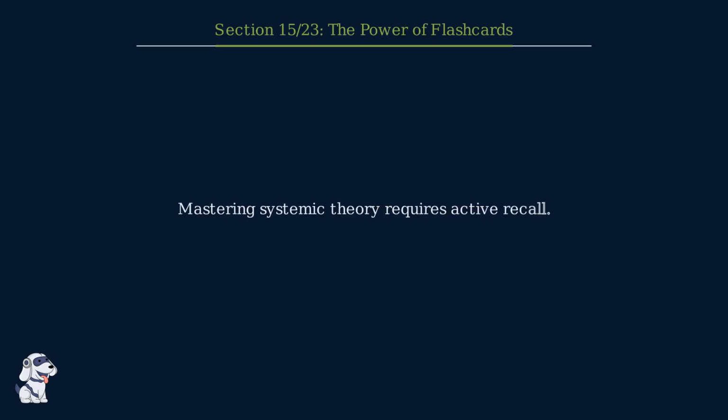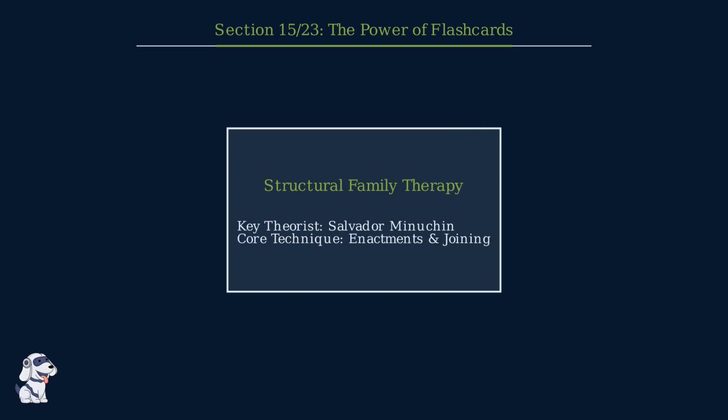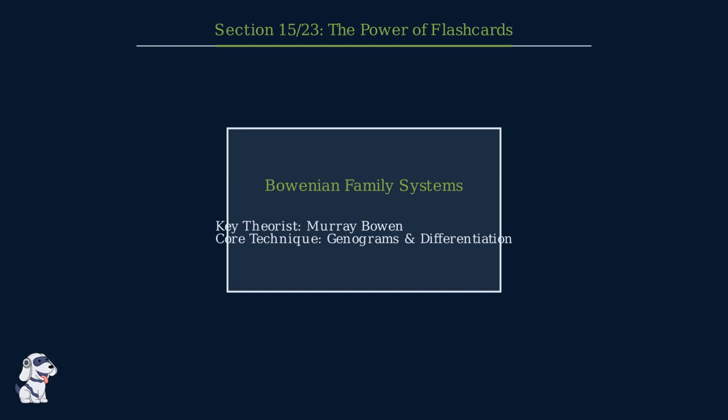Flashcards are one of the most effective tools for mastering complex family therapy models. They force you to engage in active recall, which strengthens your memory retention. For example, create cards that pair a major theory with its primary theorist and key techniques. Here we see structural family therapy, associated with Salvador Minuchin. Focus on the who behind the theories. Bowenian theory is best remembered by genograms and the concept of differentiation of self. Keep your deck focused on clinical applications rather than just definitions. Regular, consistent review of these flashcards will help you internalize these models for the AMFTRB exam.